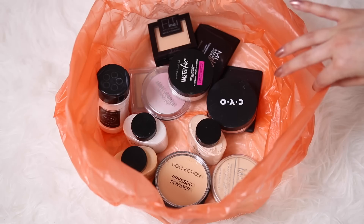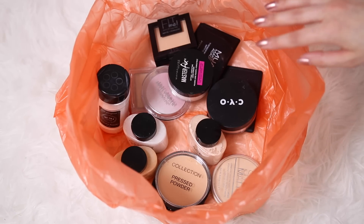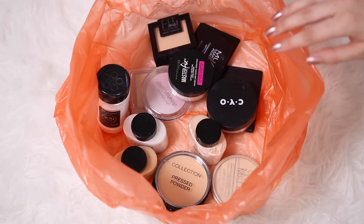So my next category is my powders. I've got a mixture of like pressed powders and loose powders. There's not that many to pick from but these are my powders. For powder I picked the Collection pressed powder - I thought at first it was my Rimmel Stamart powder which is my absolute favourite one that I use all the time, but then I felt the little ridge and I was like you are not. I have a bad feeling that maybe this is the one that goes orange the longer it's on - it oxidises - but right now it's definitely done the job. It's mattified my skin a bit so that is alright.